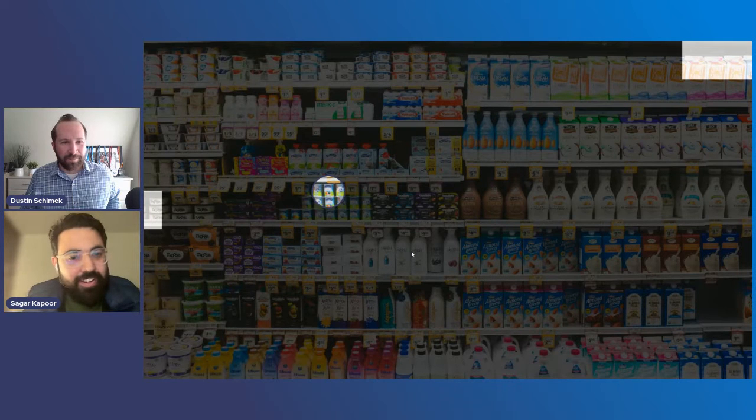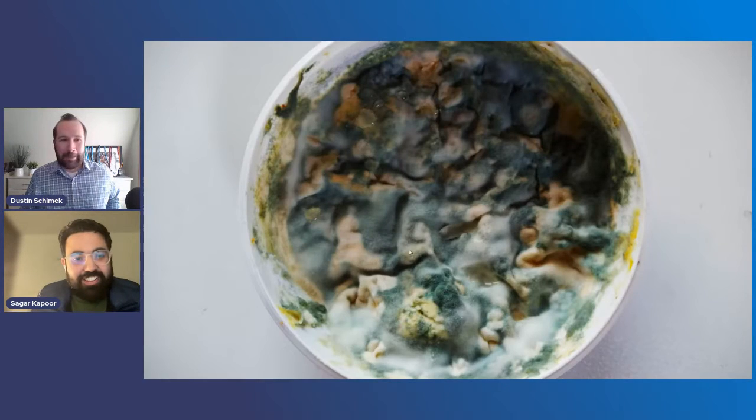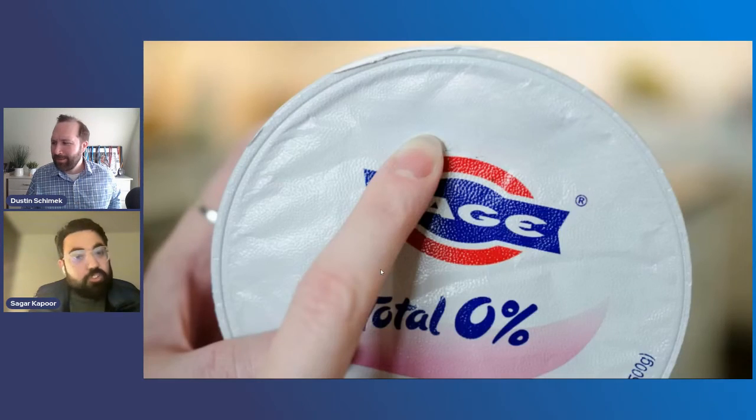But when she opened it, it was gross, it was rotten. And you can understand what my wife was thinking, right? She will never trust me again for buying something like that. And my reputation was at stake. What I was missing, and I went back to check the expiry date of this product, and there was no expiry date. I was confused about it. I got this yogurt, but there was no expiry date. How can that be?